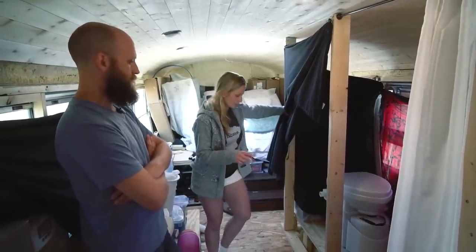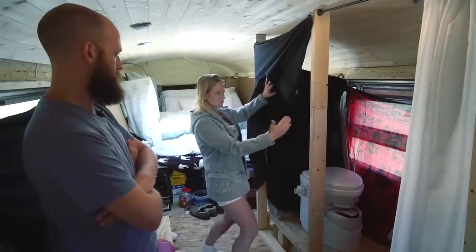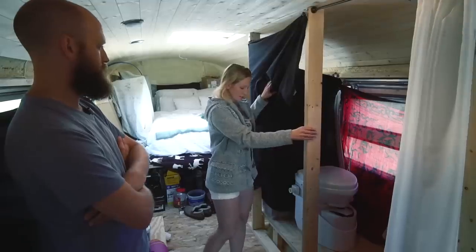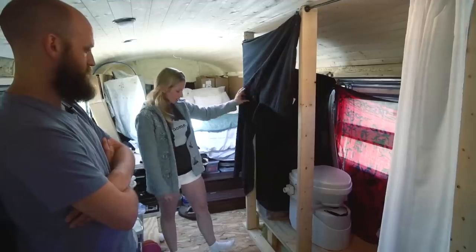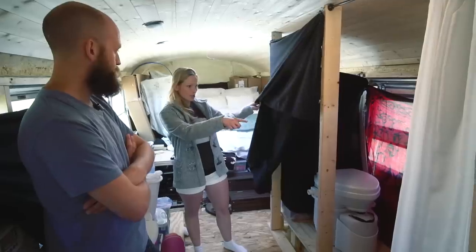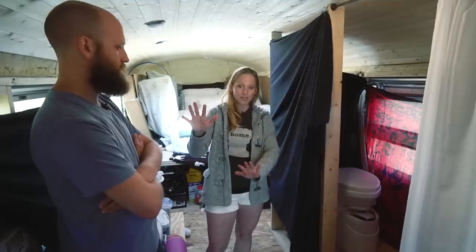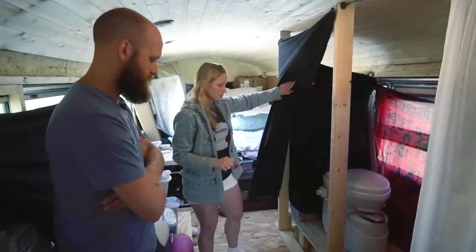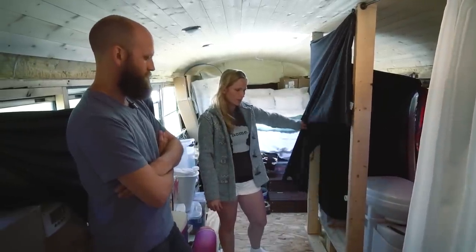I want to point out our framing choice — I went with traditional wall-style framing where the two-by-fours go the direction you see, but you can also do boat construction where they go the other way. I just didn't know it was an option until we met the Modern Day Adventurers. For those who want to utilize storage inside the walls: I framed it out so we have one section for Nick and one for me, where you open up a piece of art as a door and have storage inside. If you plan before you build the walls what kind of storage you want, it's a really neat way to add some extra storage.